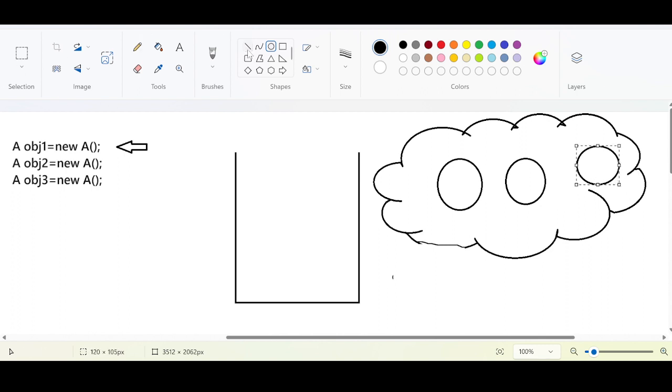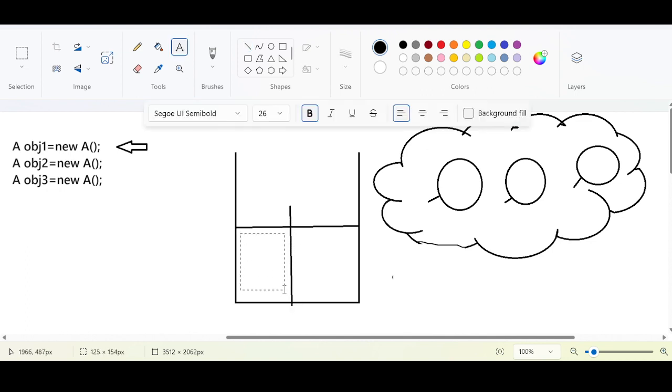As soon as the objects are created, the JVM has to find the exact reference value for the reference variable. That will happen in the method stack area. In the stack area, there will be a table. Here, the first column is for the reference variable. Reference variable is always going to be in the form of string type. Reference value is going to be in numerical form. We have three reference variables, right? obj1, obj2, obj3. For obj1, the JVM has to find the reference value.